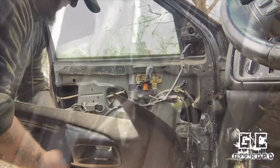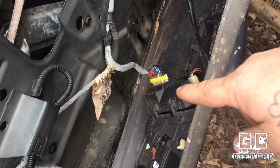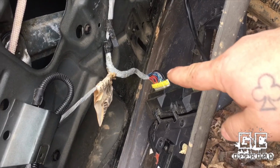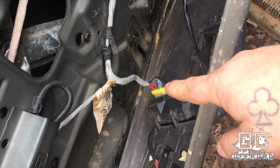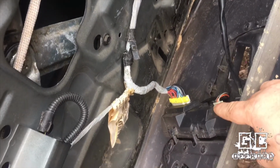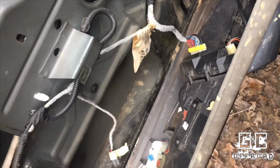Now down here on the inside of this panel, you see I've got the box that's got all the switches hooked to it. I've got 3 different harnesses running off. The main harness goes out and controls the other windows. This one goes up and controls the power mirror on this side. And this third harness runs over to my presets where I've got the electric seats.